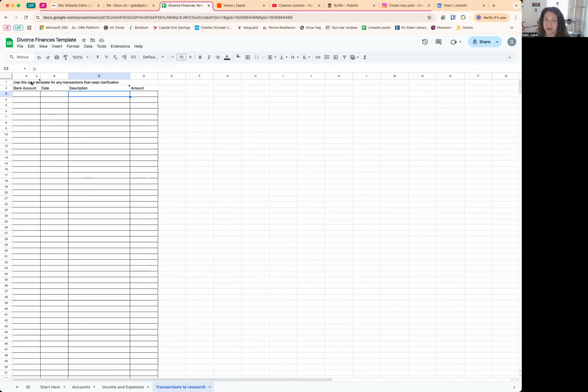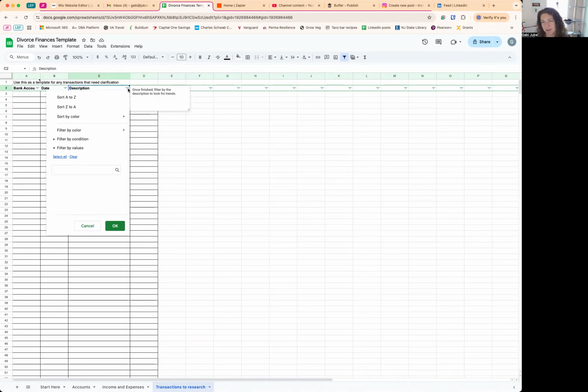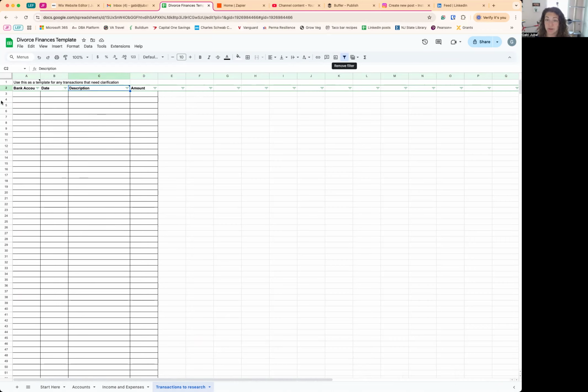So I want to keep this brief. I'm going a little long-winded here. I do have a note up here as well to look through 12 months if you can, and then look for trends. An easy way to look for trends is going to be to filter by this description. So once you have your full list finished, the best way, if you are not familiar, is to highlight, so I just clicked on the number 2, and I can click on filter, which is this little hourglass looking symbol at the top. And from here, the upside down pyramid, I can click on it and I can filter. It would show me all my values. I can sort it A to Z. I can check and uncheck things. So that's really an awesome tool you can use to filter by description to see if there's any kind of repeat things coming out on a monthly basis.